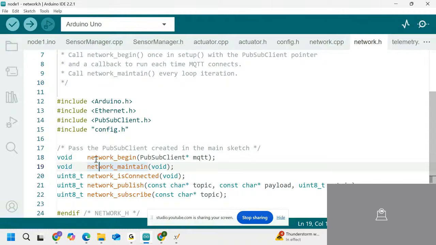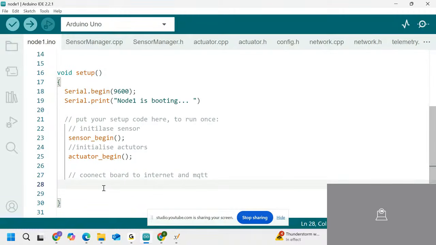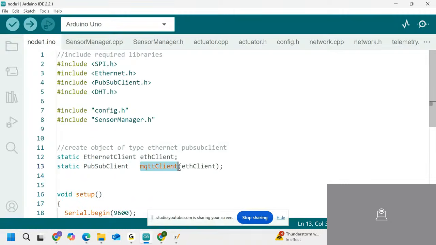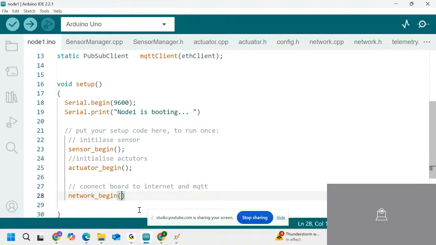I'll just call this function. I'll copy network begin into the main, and we will pass the MQTT object, which is our MQTT client. Getting my point?